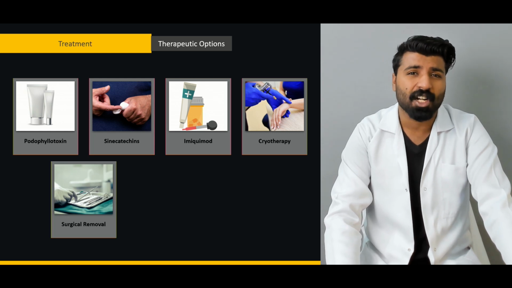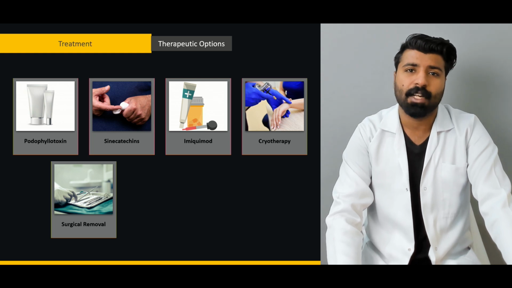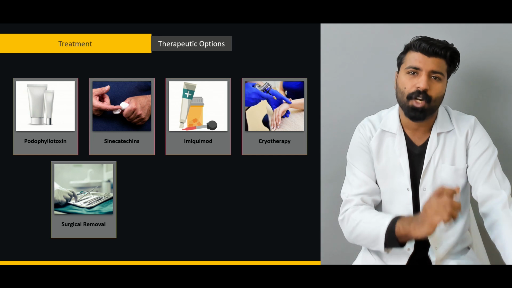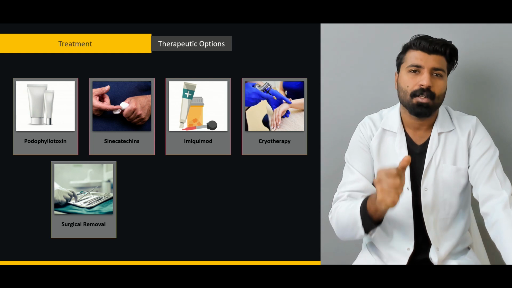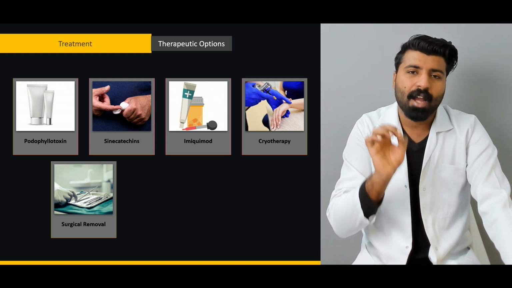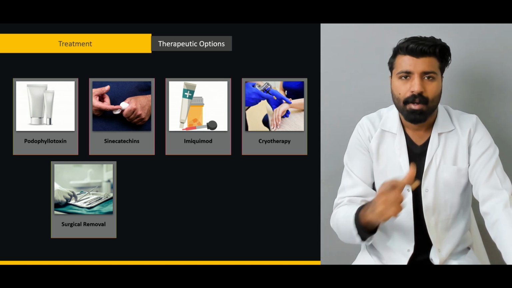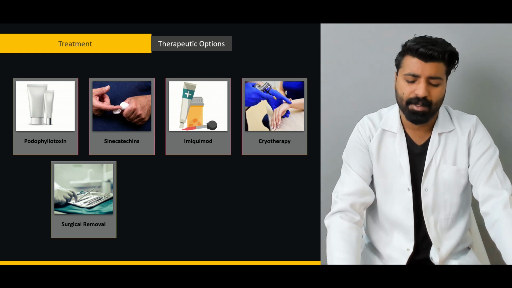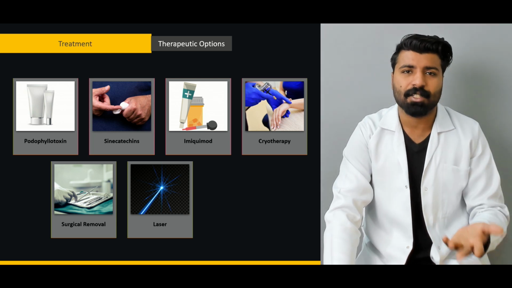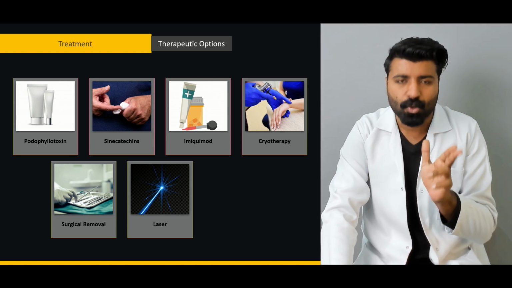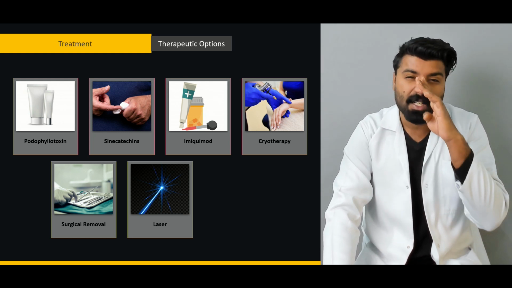Next on, you can go for the surgical removal of such structures. You can go on for surgical removal, and you will remove all that area, you will remove all that membrane, but it must include what membrane? Basal membrane, because that's where they are hidden, that's where they are replicating from. So you remove the whole layer involving the basal layer. Next on, you go for laser. You can destroy these cells, you can destroy these viruses by projecting those skin areas to the laser, and laser will take care of them. Laser will kill them off because they cannot stand any heat.